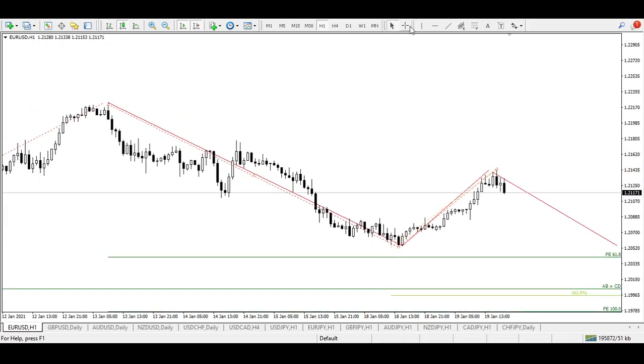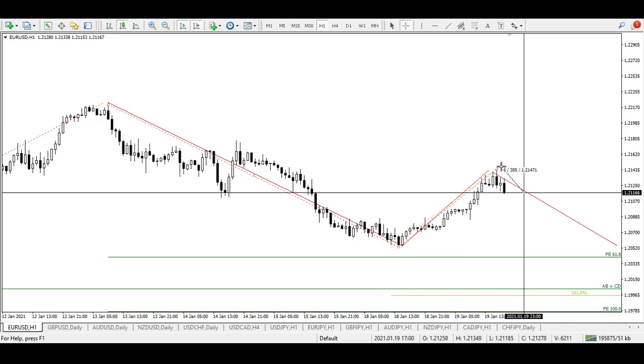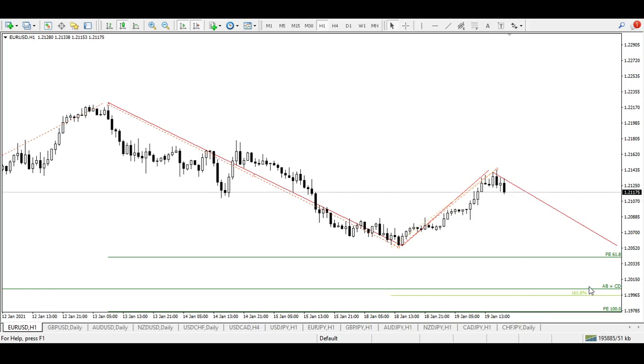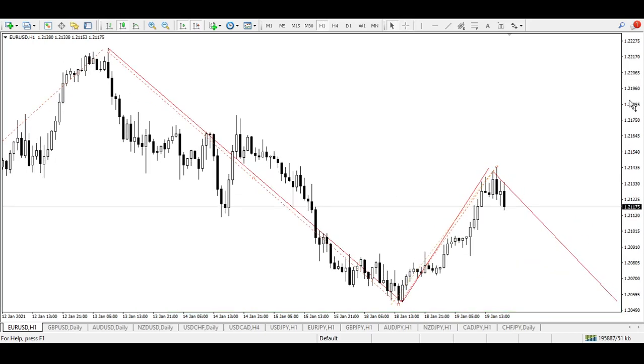If we compare the SL and TP, my SL is around 30 pips. Even if the 4-hour candle closes 5-10 pips above this, maybe 40 pips will be my risk, and the reward is almost 75 minus 3 pips to be precise, so 72 pips in the first target, and almost 113 pips in the second target. So my reward is quite bigger than my risk, so this trade is looking really good.